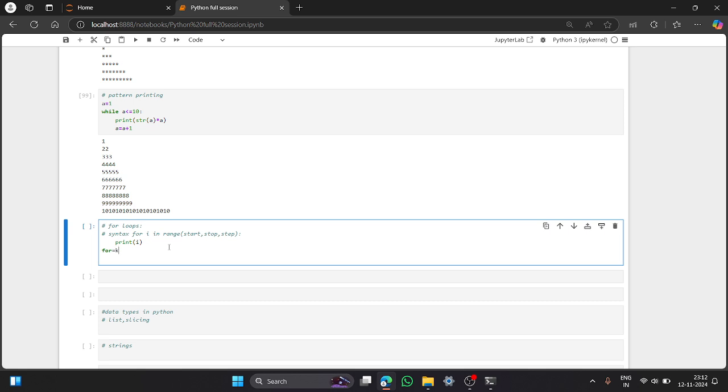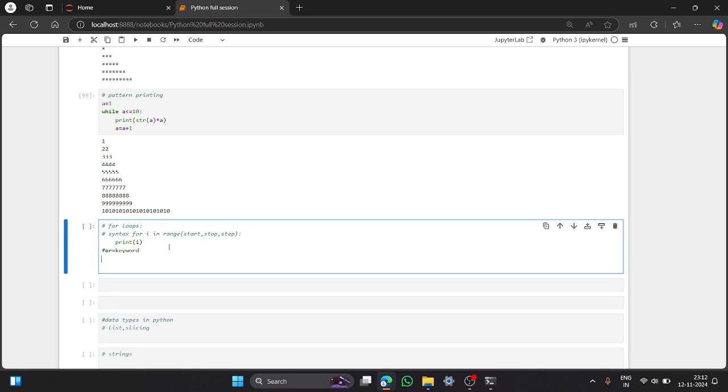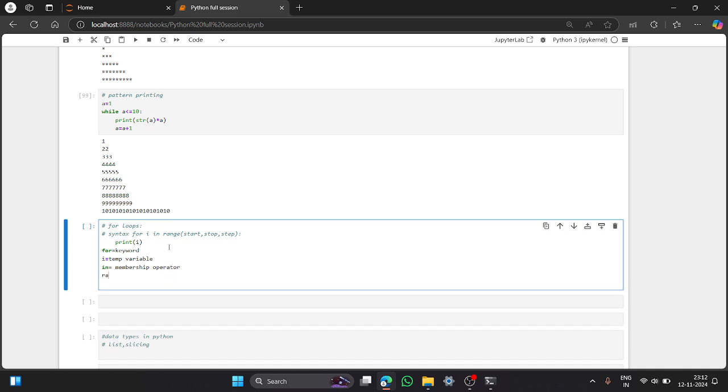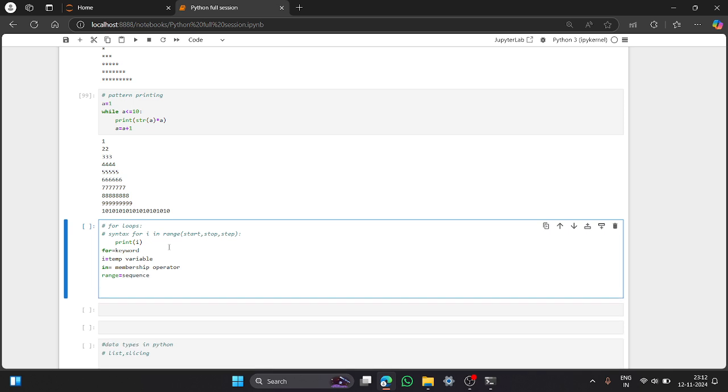For is the keyword. i is the temporary variable. In is the membership operator. And range gives the sequence.